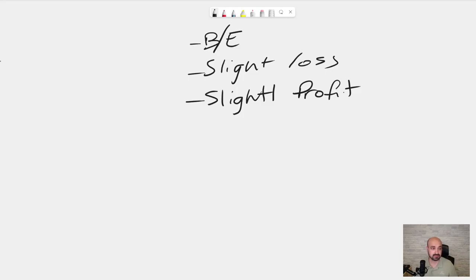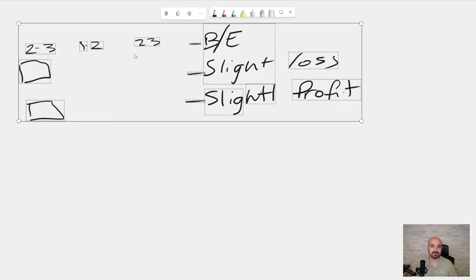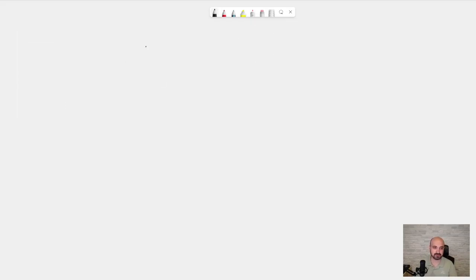So let's say you're testing a campaign and you've got 2 dirty 30s here, and you get 2 to 3 purchases, then maybe 1 to 2, then 2 to 3. So you're getting consistency in the purchases, right? So this tells a story. It may not be profitable, it may lose a little bit of money, it may make a little bit of money, or you may be on zero, right? So there's two things which we can utilize, and even potentially you could be scaling.